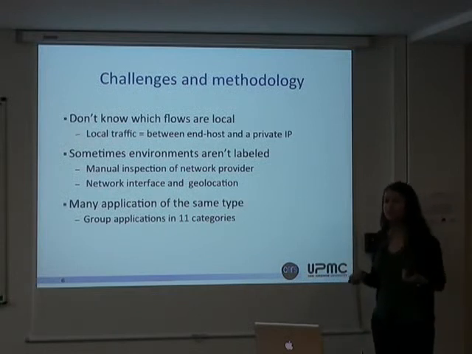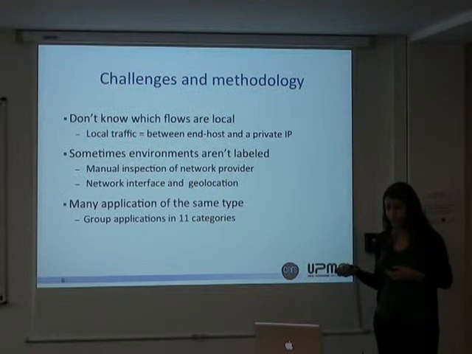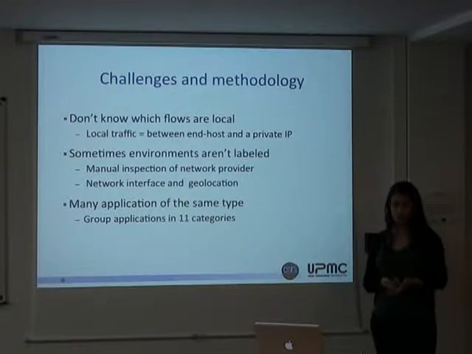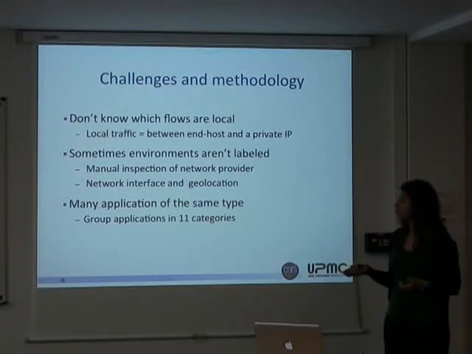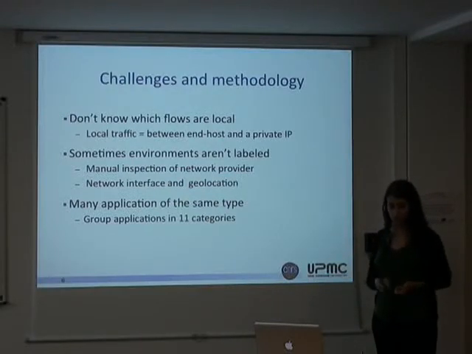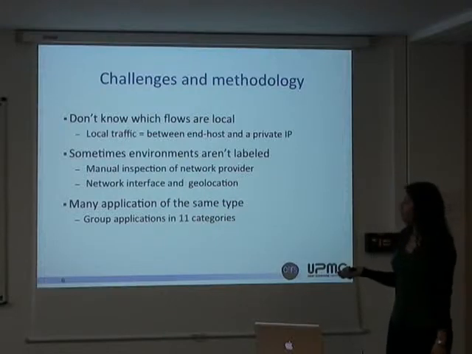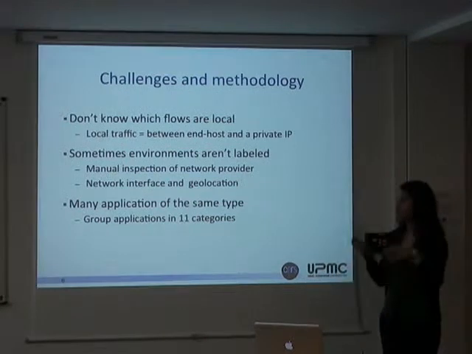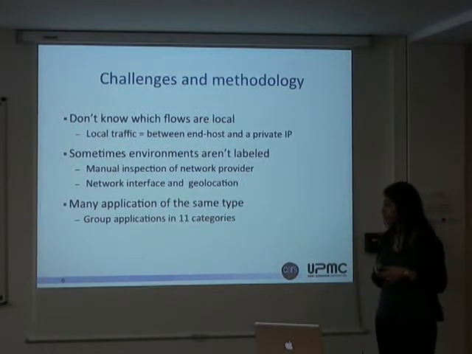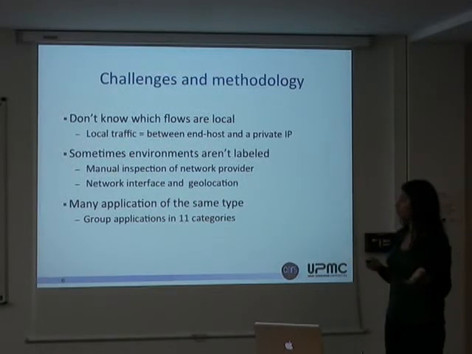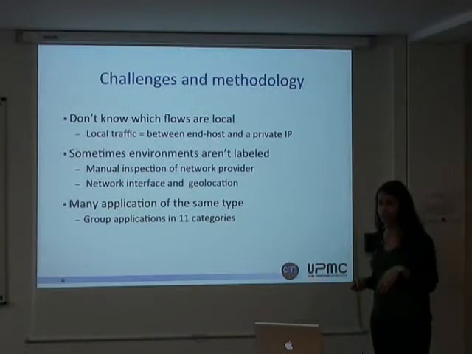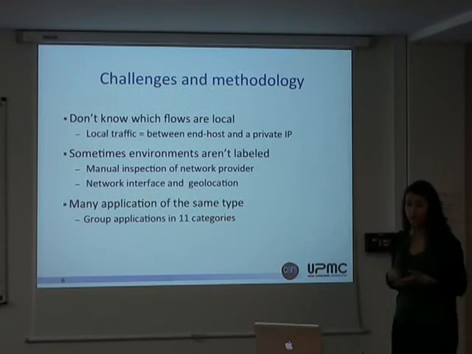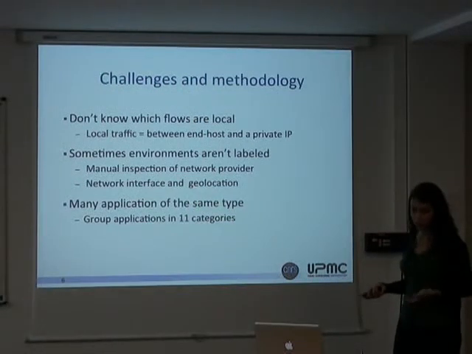Second, trying to address the missing labels, we manually inspect the ISPs. For example, if we have one unlabeled trace that contains University of Pierre and Marie Curie, for us it's work. And another trace containing Telefonica, for us it's home. And finally, we group all the applications according to high-level categories, 11 categories in our case, to be simple to compare at the end. So for example, we group all the flows from Safari, Mozilla as well.